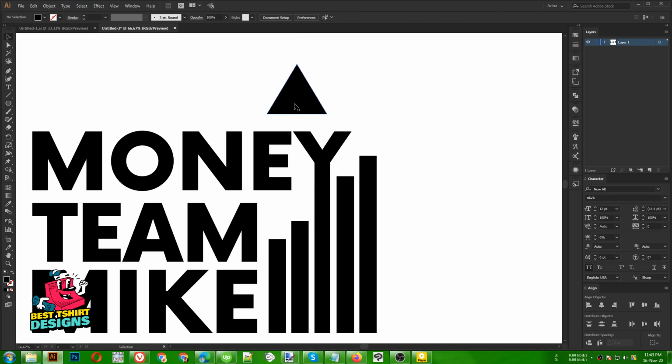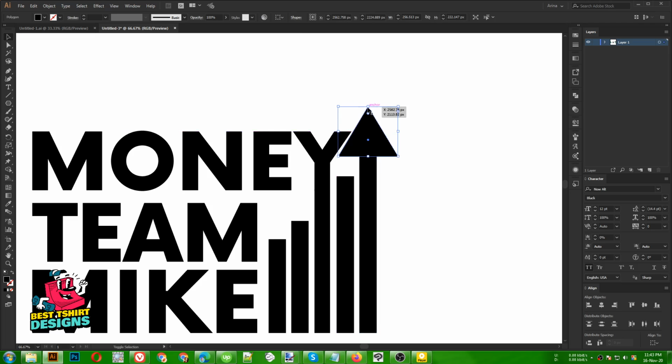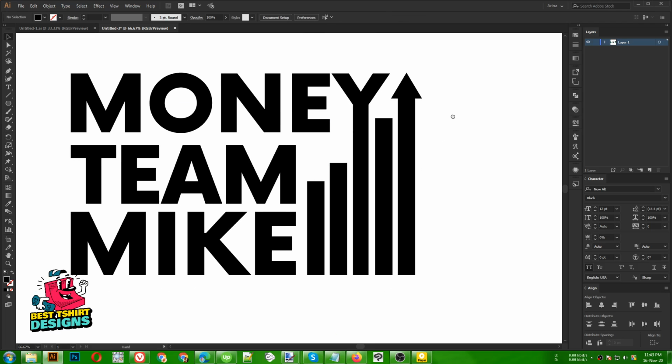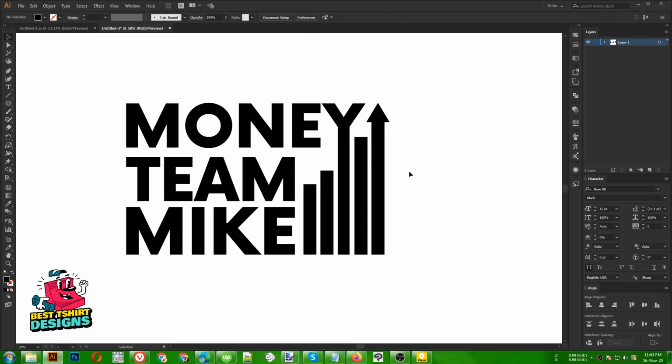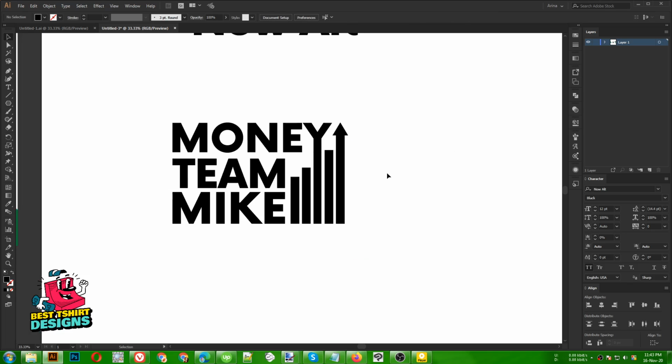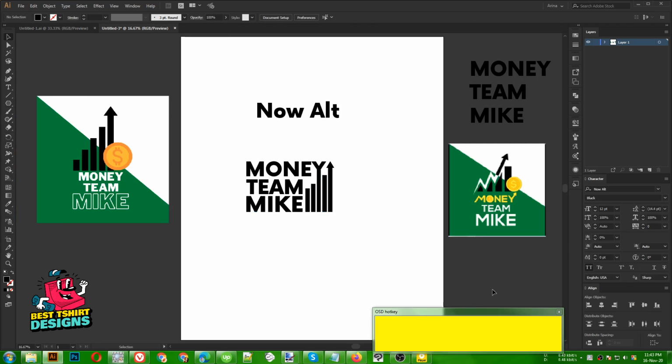So that is good. Now I'm going to keep it something like this in the center point, of course, and then I'm going to make it smaller to fit in the same direction. That is how it is looking right now. If I want to make it a little smaller like this, that is good. Now as you can see, this is one design already made. I'm making them a group. Okay, sorry for that, I forgot to turn on the keystrokes.